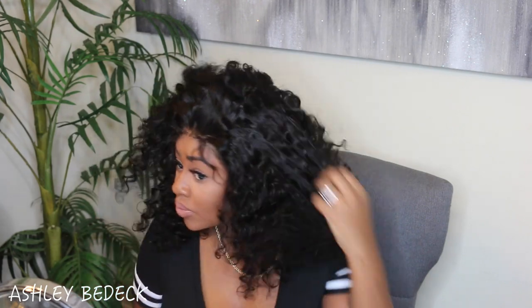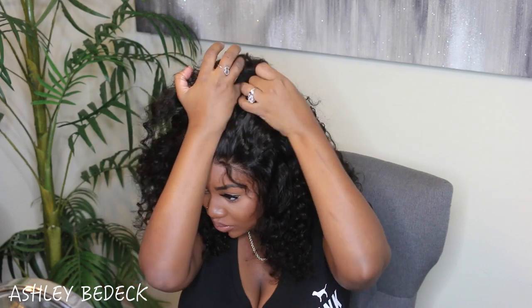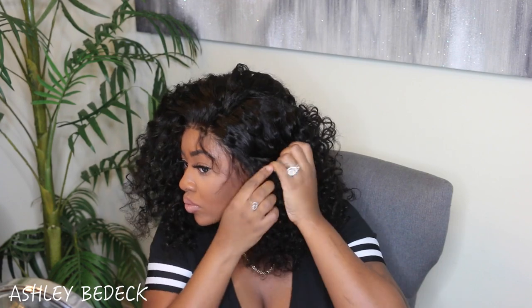And as you can see, it's already starting to look much better. I mean, it was tightly curled, I guess, for shipping purposes, obviously, but this right here is ideal. So I'm holding it down like that because I don't have an elastic band and it's not bonded down. So obviously with me moving it and manipulating it, it would slide or move. So if you want to add your elastic band, do so.